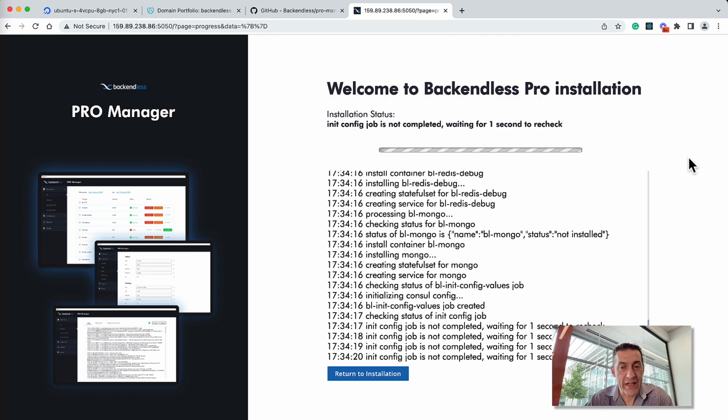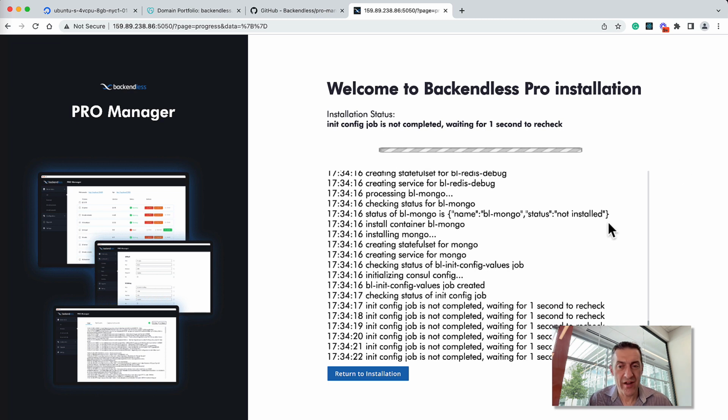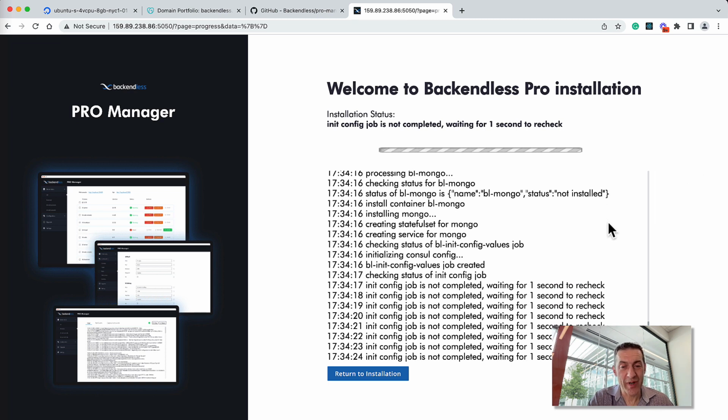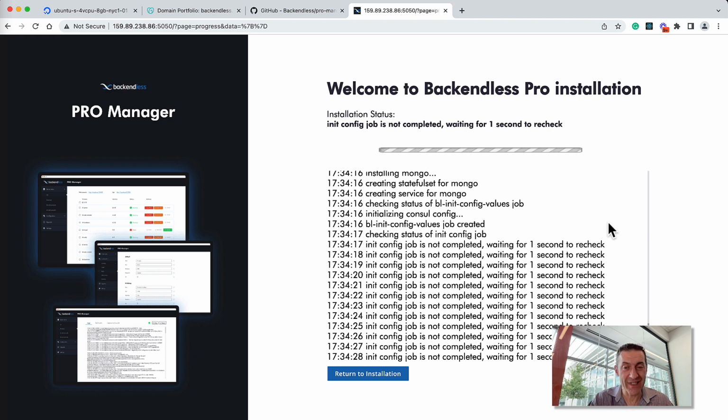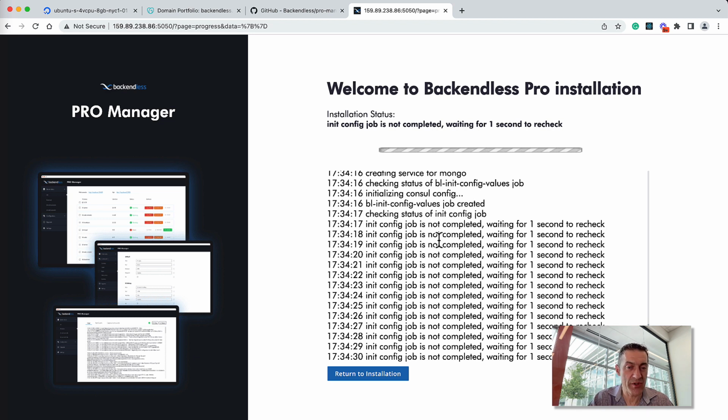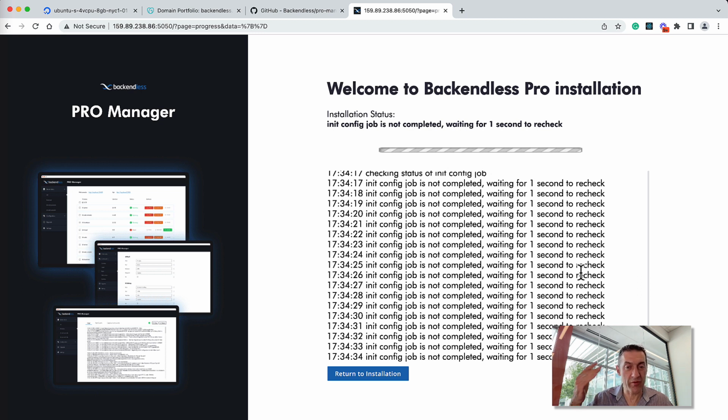So now the installation is running. It will also take a minute or two to complete, and we will know when it's done because it will tell us that it's done. Sometimes you will see log messages showing up that look repetitive, and this is only because the actual install script is waiting for something else to complete, and you will just have to sit and wait till it is done.